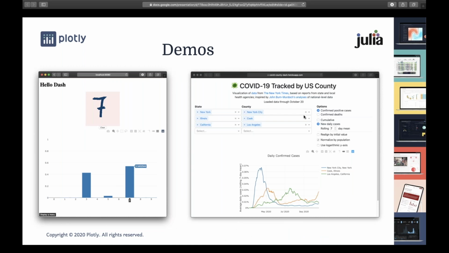With that, I want to show off a pair of demos that I think will be helpful. The first one is a bare bones how to get started with Dash, right? It's a lot of fun to talk about this, but let's see how it looks to build a Dash application from end to end in Julia.